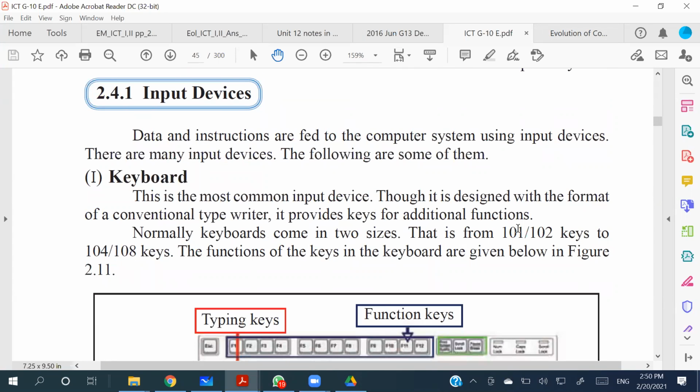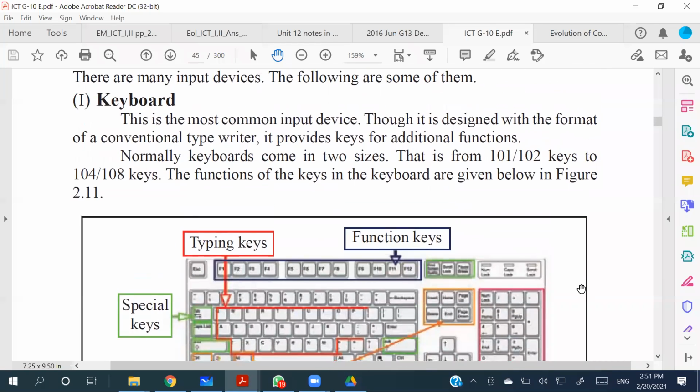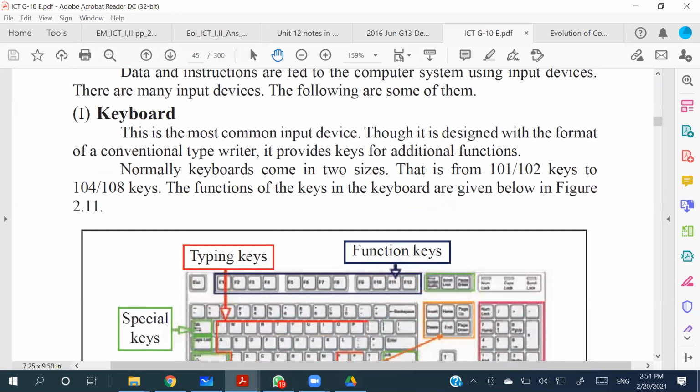Now, you know what the input devices are, since you are dealing with the computer. Did you know all of these input devices that the book is going to talk about? The major input device is the keyboard. Actually, it's nothing to introduce. We know what it is.